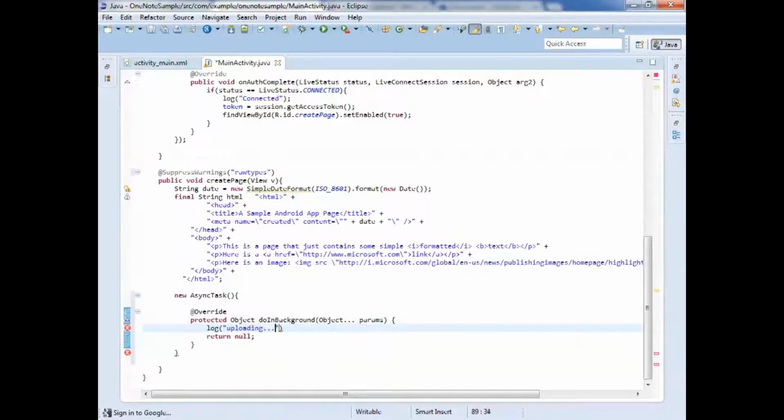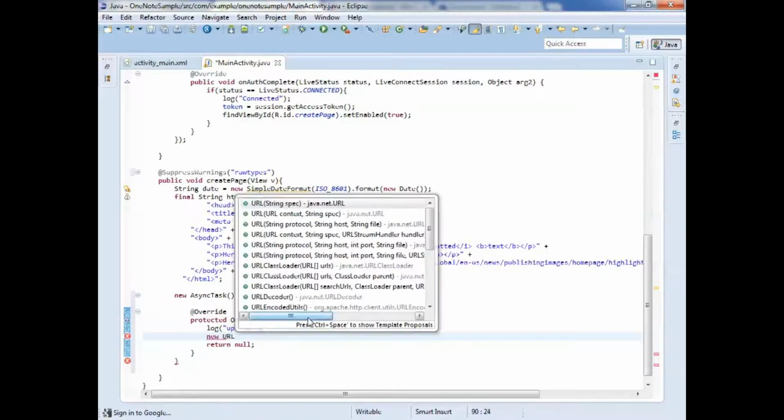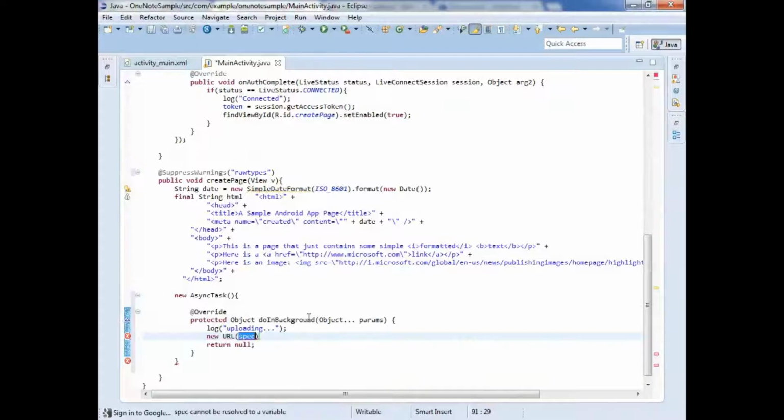So I'm going to issue this task in the background. I'm going to write out to the log here as well, just so that the user can see that the request is in progress. I'm going to define the URL here. Now, once again, I'm going to copy paste, and this one's not to save us time because it's not a very long URL, but I'm going to copy paste just to make sure that we don't have any errors in typing and transferring that URL. So I'd advise you to do the same.